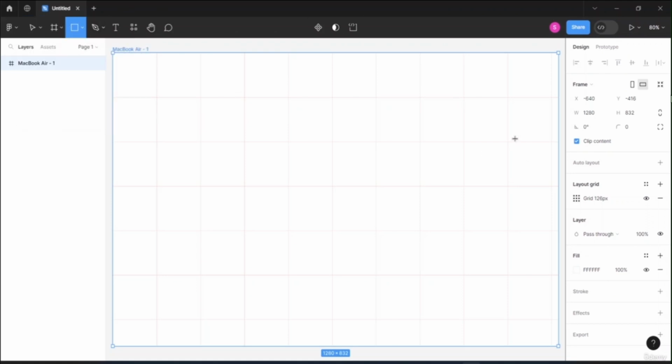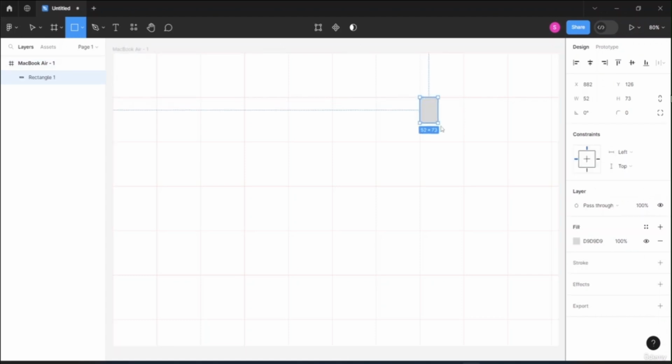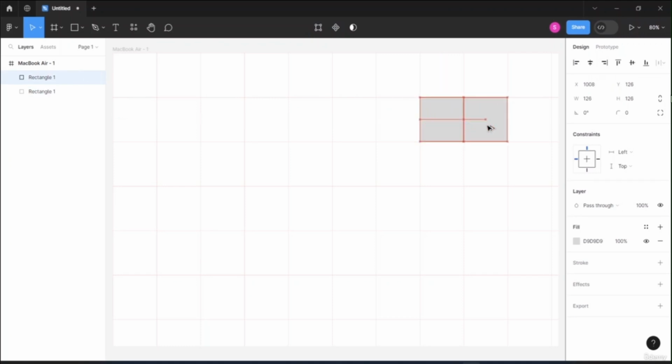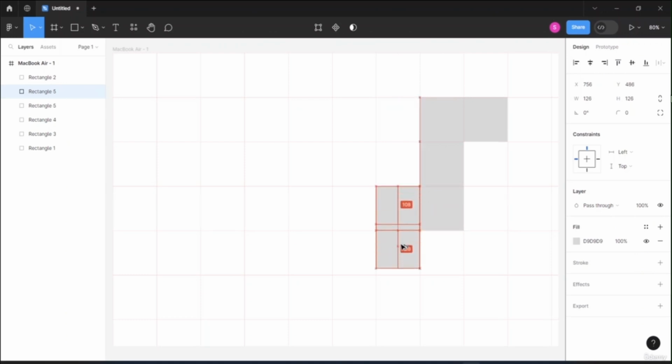So how we're going to do that? First, come to the shape option, take up a rectangle shape. Okay, so I do have this rectangle shape here, and now I'll be copying this one just beside here. So this is how we'll be making a pattern of shapes.